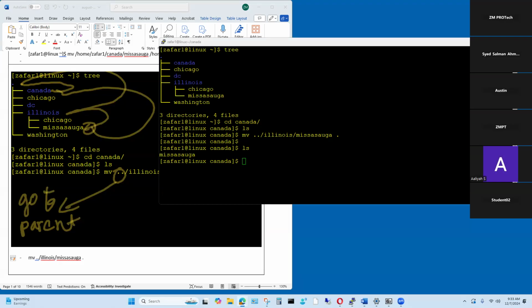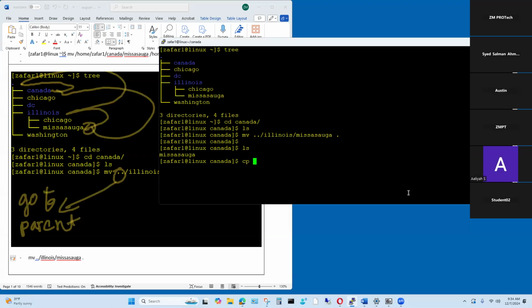Okay, so it's the same thing for copying a file. Let's do this: I want to copy Mississauga.